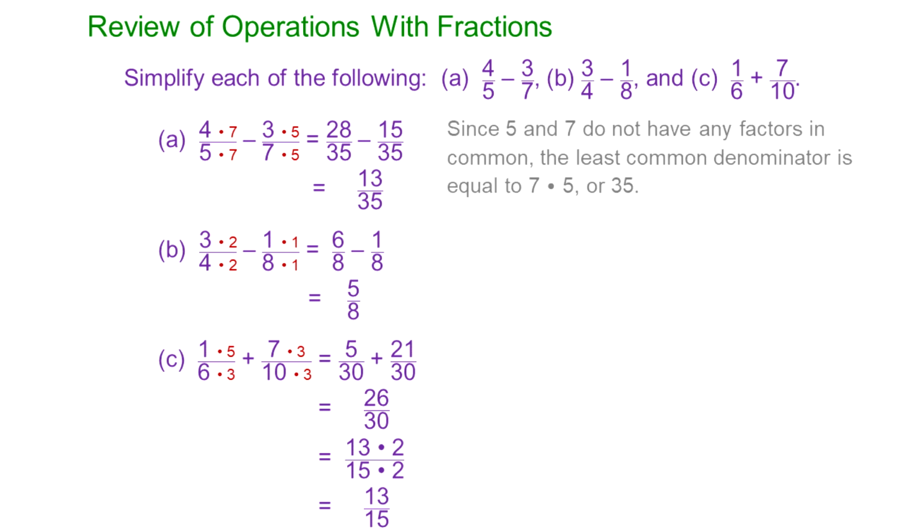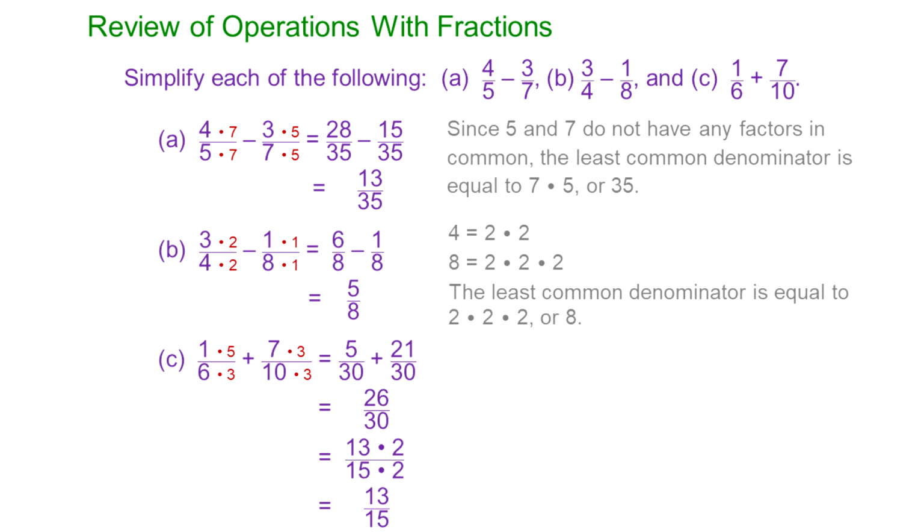Now let's look back at those problems and talk about the common denominators. As I said earlier, you can choose a common denominator of 35 for part A because if I ask myself what multiplied by 5 gives me 35, and what multiplied by 7 gives me 35, I can give integer answers to both of those questions. However, as you think about the questions in this section, you might find it helpful to use a different thought process to find the common denominators for your problems. Since 5 and 7 have no factors in common, I can just multiply 5 times 7 to find the least common denominator for part A.